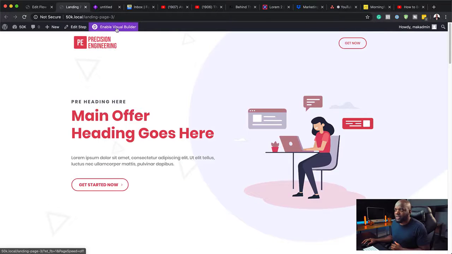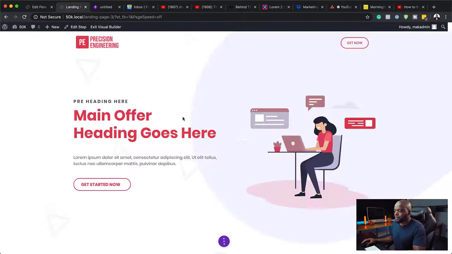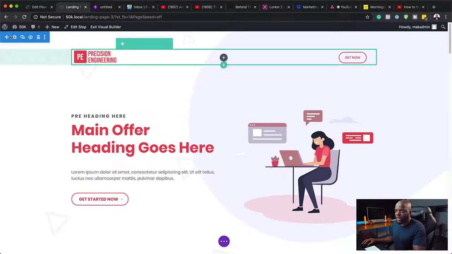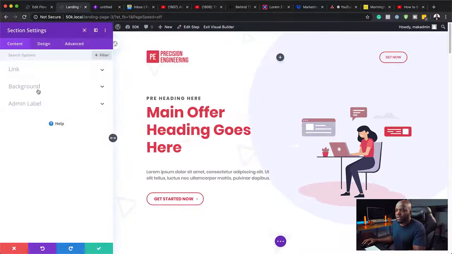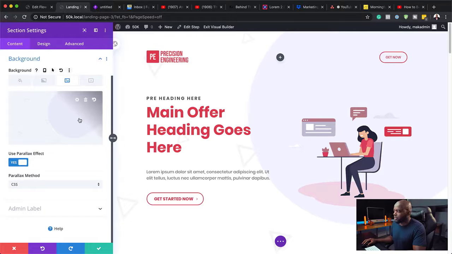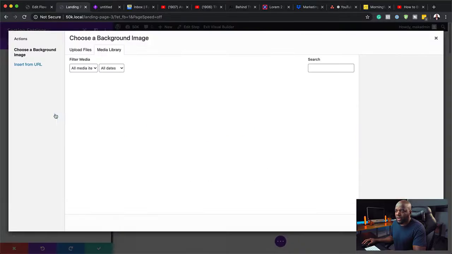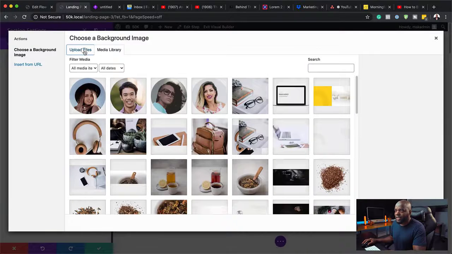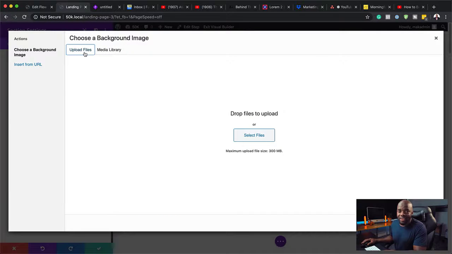But the beauty of this is you can go in here, enable the builder, and change all this to make it look the way you want. Let's say you want to change the background. You can come over here, go to background, and remove this background that we have here and add your own. If I click here on this plus button, ideally, it would be nice to have an image of tennis players, don't you think?